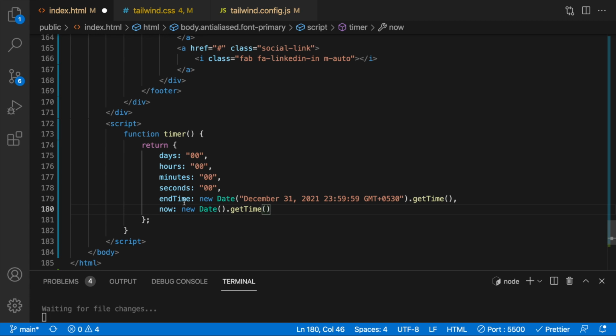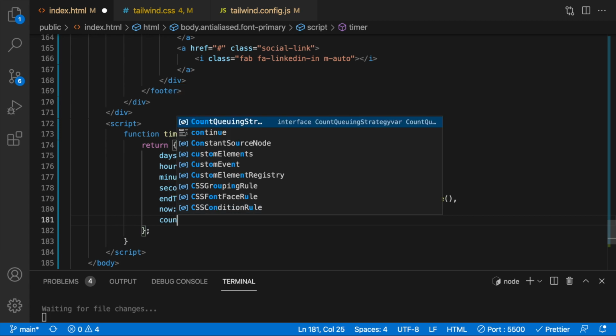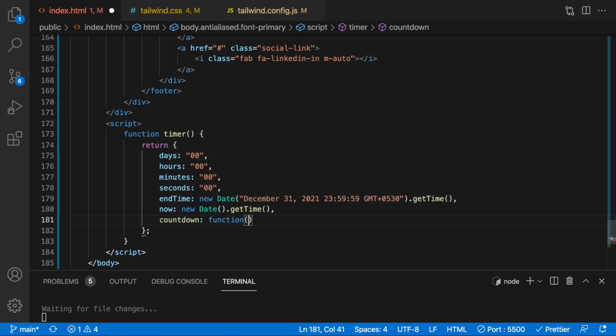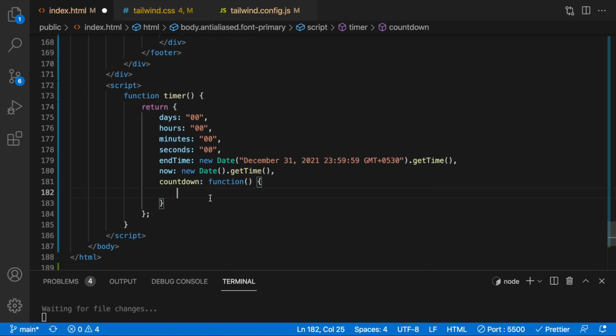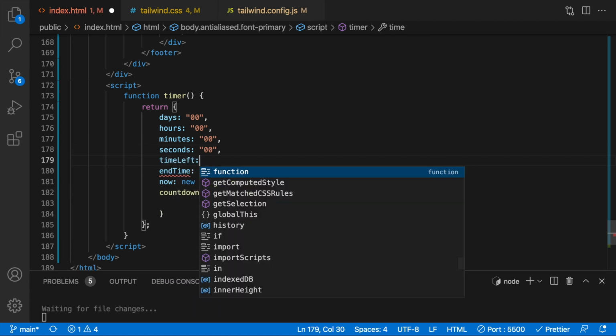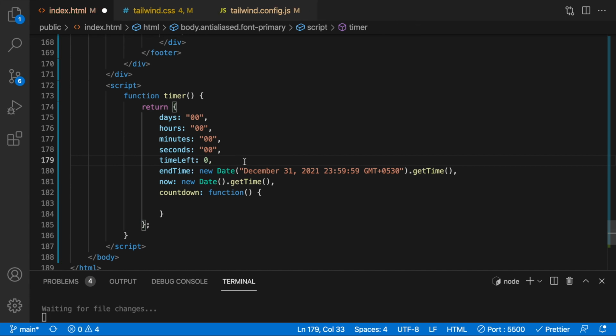Now to actually calculate the difference and calculate the left days, hours and minutes, we need a function, right? So let's add a function here which would be say countdown. That's a function. And here let's actually calculate the difference in time. So we'll add that also as a variable. So timeLeft, let that be 0.